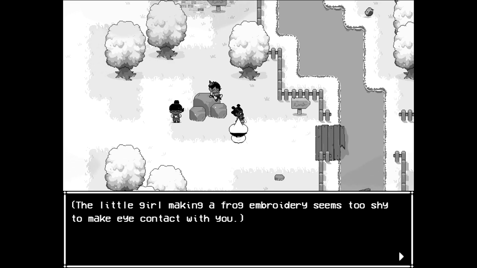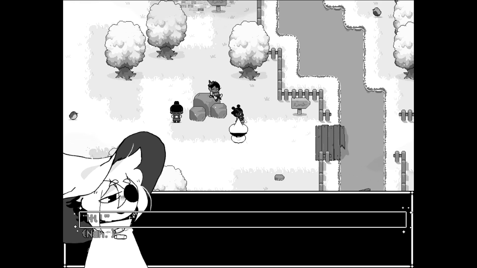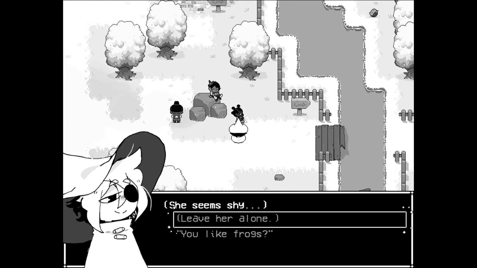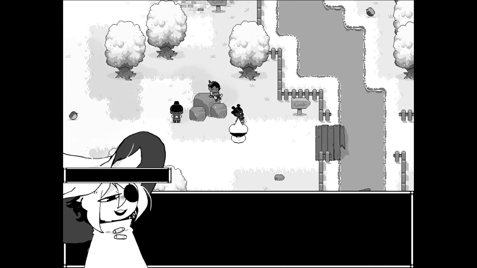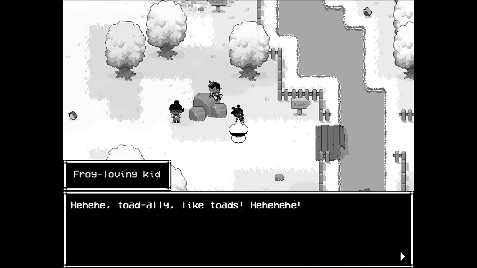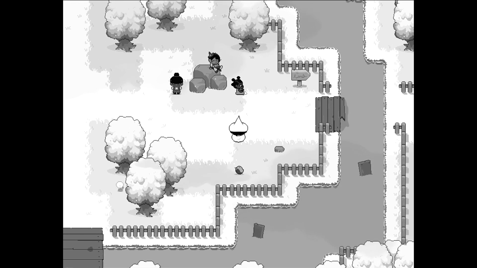Little girl making a frog embroidery seems to be shy to make eye contact. Hi! Why is it bugging out like this? Hi! Hi. She seems shy. You like frogs? Yeah! Me too. They're totally awesome. That's adorable. Success!